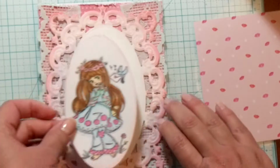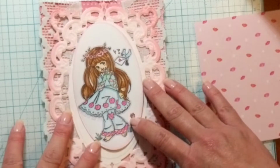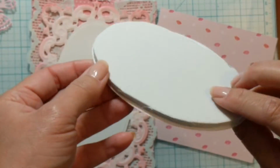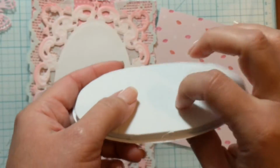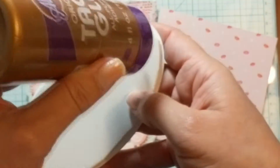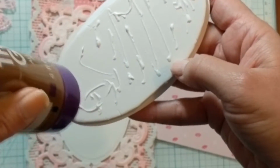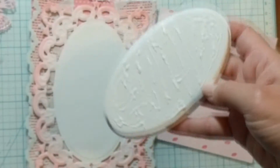Now what I did was that I wanted to pop this image up a little bit. So I am going to use foam. I'm going to cut that out and show you what it looks like. Okay, for the sake of time, I've placed my foam on the back of my image here. And this is the thicker foam that you can get. So just to let you know, this size foam or this thickness will not fit through the Empress machine. So if you're keen on cutting this type of foam out with a die cut machine, it's not going to fit through that one because again of that low profile that it has.